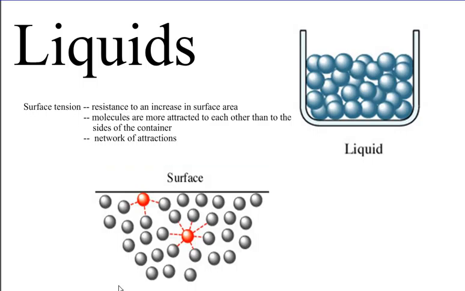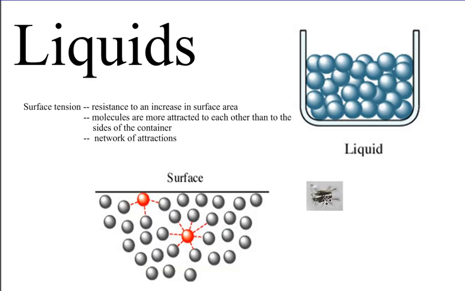And for liquids, this happens because molecules within the liquid are attracted, or with increasing intermolecular forces, are attracted to the molecules around it. And you need to remember this is three-dimensional space. So this red molecule actually has molecules in front of it, coming out of your computer screen, and behind it, behind your computer screen, all of which are exerting some sort of attraction on it. And the stronger that attraction is, the stronger this liquid will be held together. And the same goes with molecules at the surface. Molecules at the surface are attracted to the molecules around it, and that's going to hold it in a very particular space.